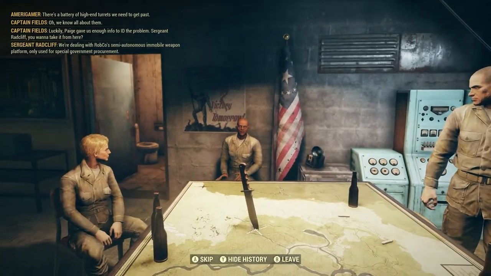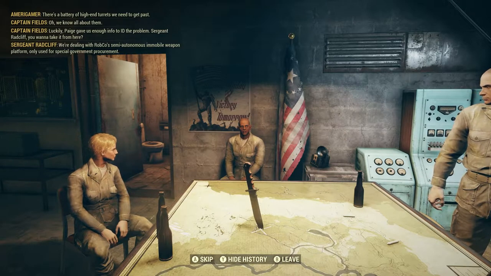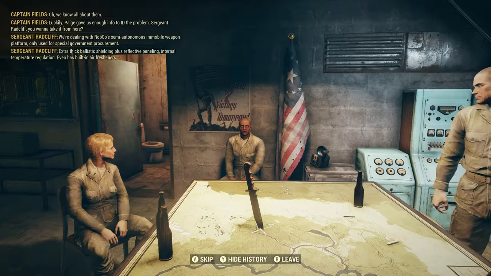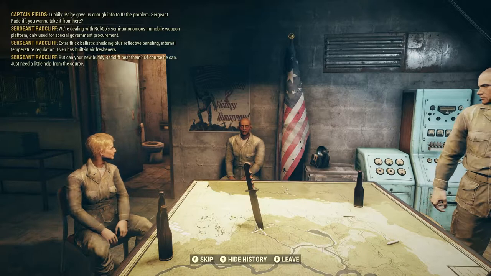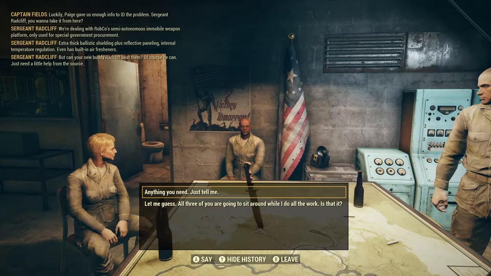We're dealing with Robco's semi-autonomous immobile weapon platform. Only used for special government procurement. Extra-thick ballistic shielding, plus reflective paneling, and internal temperature regulation. Even has built-in air freshness. But can your new buddy Radcliffe beat him? Of course he can. Just need a little help from the source. Well, anything you need, just let me know and I'll see what I can do.